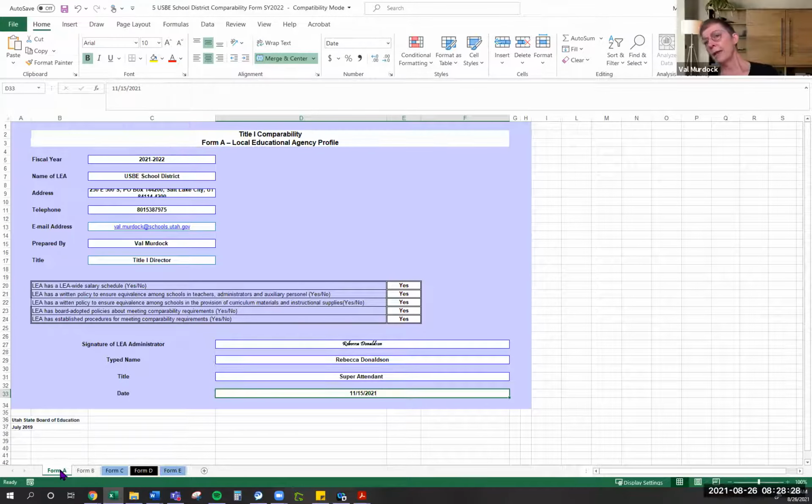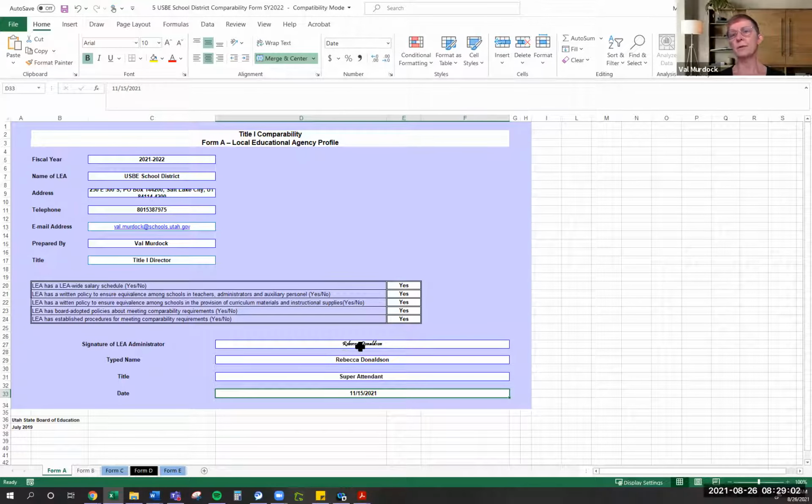So on this, at the bottom, you can see there are 5 forms, A, B, C, D, and E. You have option 1, which is to complete form A, B, C, and D. Or you complete form for option 2, A, B, D, and E. And I'll tell you what those options entail as we go through. So this is just the overview page, has my information. I prepared it.